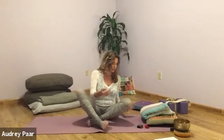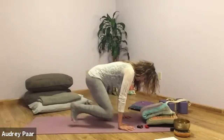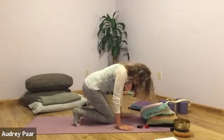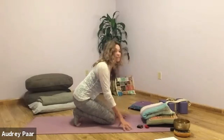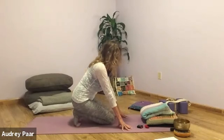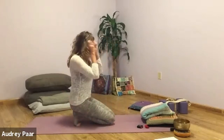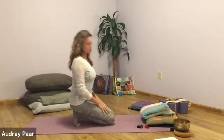And then go ahead and release that. So we're gonna transition to try the one on our toes. So see how that feels. Your knees will be down, your toes will be tucked, and then you're gonna sit back on your heels. It might be that this is as far as you get with your hands forward. Over time, as your feet get used to it, sit up on your heels and just enjoy.